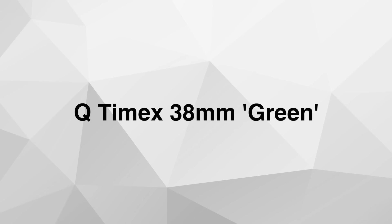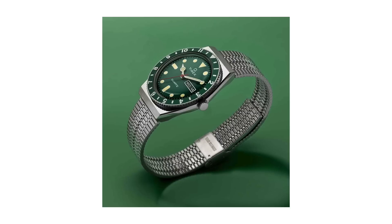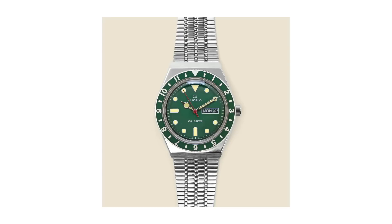Number nine: the Q Timex Reissue, 38 millimeters. I know some people don't like these watches because they feel cheap, are light, have a quartz movement, and an acrylic crystal. For the price there are better options — even the Invicta Pro Diver is a better watch on paper. But there's just something so fun and special about a watch like this because it doesn't really take itself seriously, and the bracelet pulling your hairs out is just part of the experience. It's available in some fun colors, and people will always ask you what the hell it is because it really does stand out — it looks like an 80s watch that is brand new, so people ask if it's new, old, or vintage.